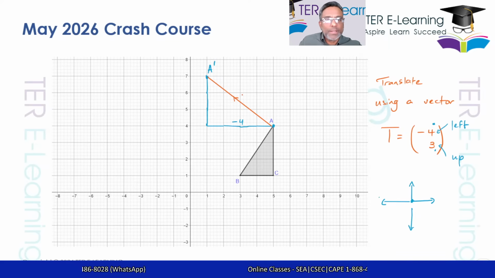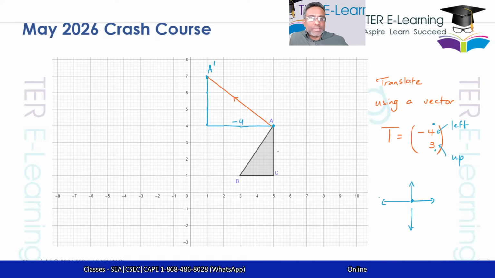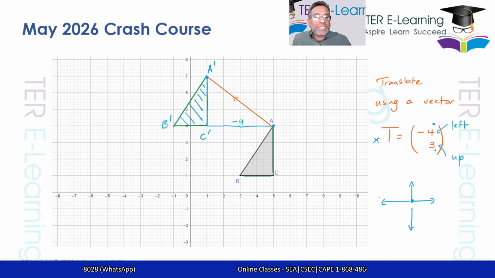Okay? So that A there is actually being translated to a new position. That's what's happening here. Now, if I want to draw that new triangle, because that's what they want us to do, once you know where A is, you can figure out where B and C is. So since this length here is 3 units downwards, this here will also be 3 units downwards. If this length here is 2 units, it means that this is going to be 2 units. So therefore, this here is going to be my translated triangle. So this here is B prime, and this here is C prime. Okay? So this here represents your triangle after a translation using this vector here.